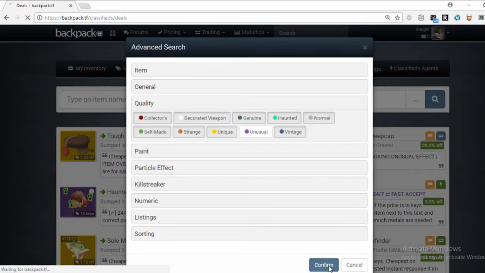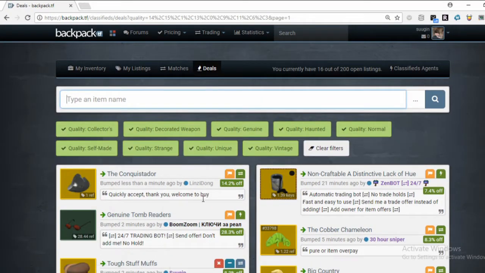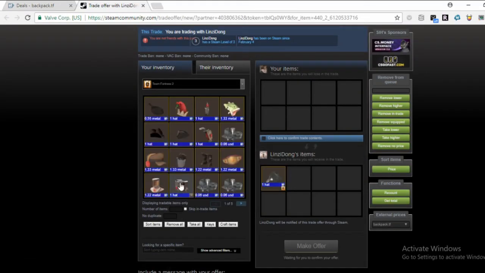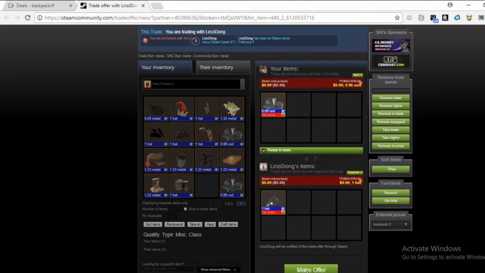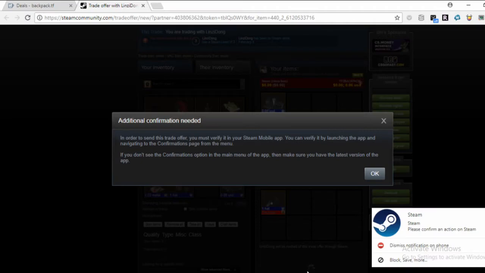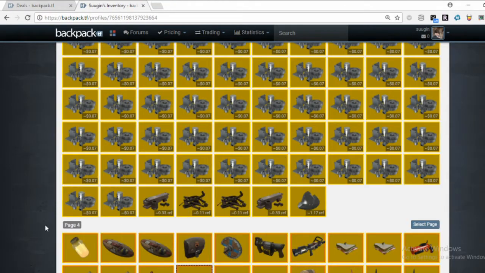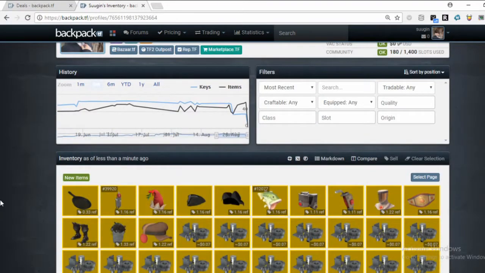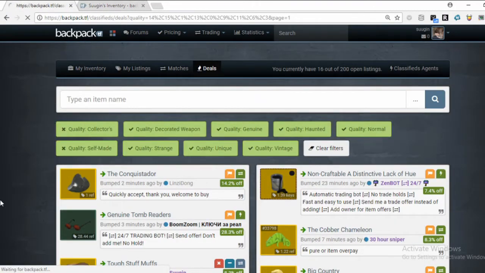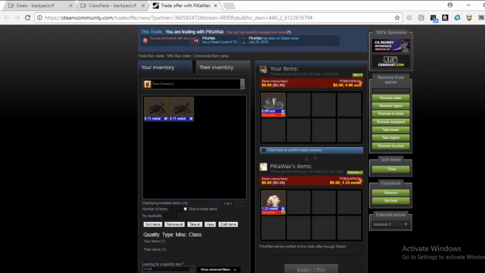So first off, we found this Conquistador for 1 refined, which a lot of bots will buy for 1.11, which is nice. But we're going to list it on the market and try and get some nice item overpay. So you can see we listed it on the market there for 1.11. You can see all of our refined there. Really, getting any craft hat is a good deal. And then next we're also getting the Chieftain's hat for the heavy for 1.11, which is also a good deal.